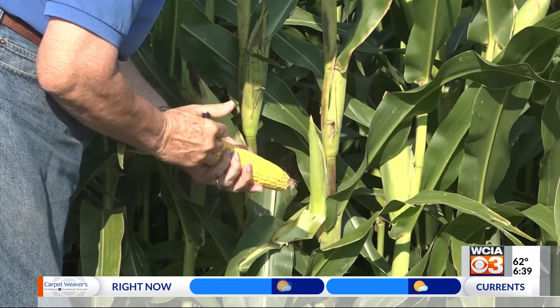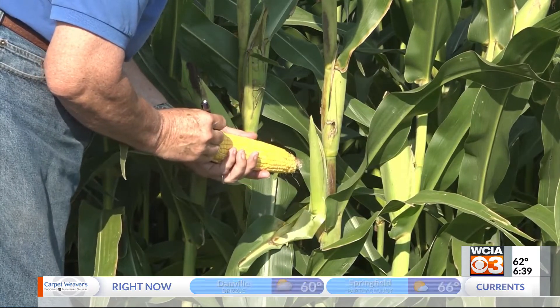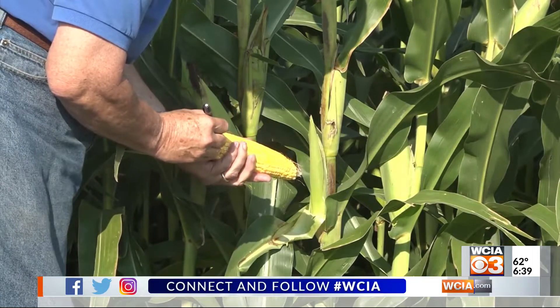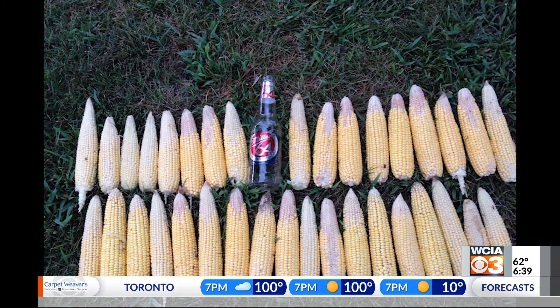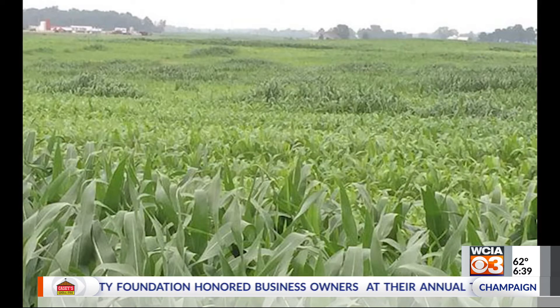We started getting stressed about the time that rows on the cob were being developed. Are we going to be seeing fewer rows of kernels this year? I don't think we're going to see fewer rows. I think what we're going to see is a lot of tipback and spotty pollination on the ears. It takes a big difference to lower the row number, but it doesn't take much to lower the kernels per row. And that's what we're going to potentially be seeing — both that tipback and those ears that have spotty pollination. Those plants that are shorter and behind, those are going to be the ones that really have this poor pollination.